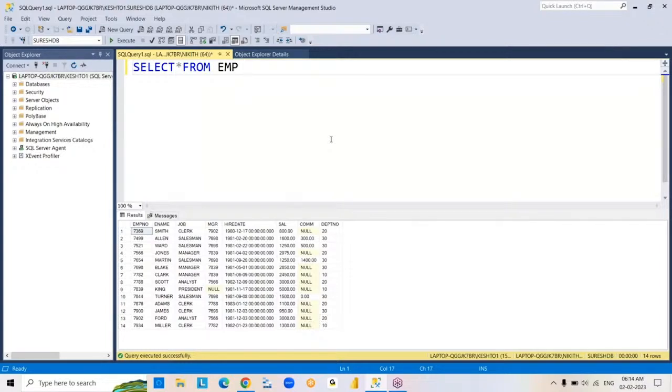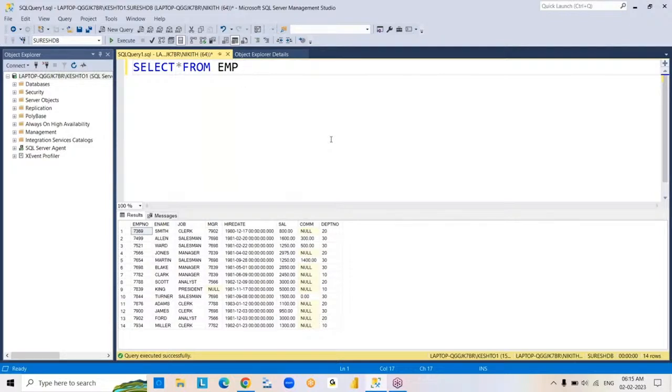In the same way, there is no condition in this query. Please check it. Is there any condition in the query? No. So what happened now? All columns and all rows retrieved from the table. When you use the star operator in the select statement, it retrieves all columns.